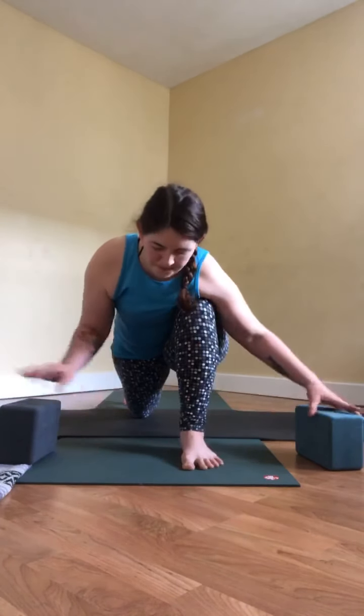And eventually lower your knee if you're on the ground. If you're standing, step one foot back, step the other foot forward. Use whatever height of block you started with. If you're using blocks, remember, you can bring your arm on the inside to step back. If you don't have blocks, to make it a little more comfortable, you can step on the outside of your hand to come in with the left foot, or come forward with the left foot rather. You can step between the blocks if you've got them.